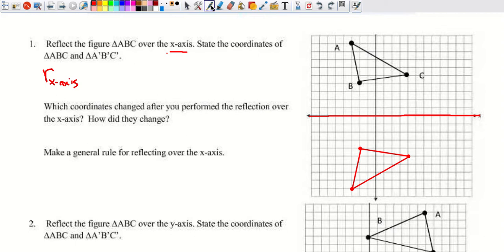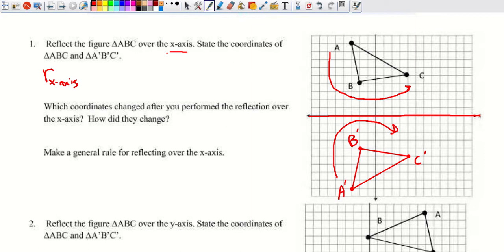Here's point B prime, A prime, and C prime. You can see that if I wanted to read this as ABC, I would have to go around to the left, but on the original, to read it ABC, I have to go around to the right. So the orientation is just reversing.